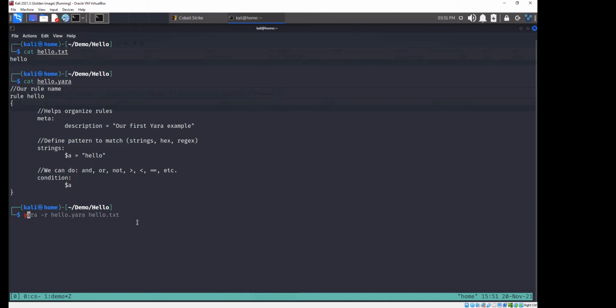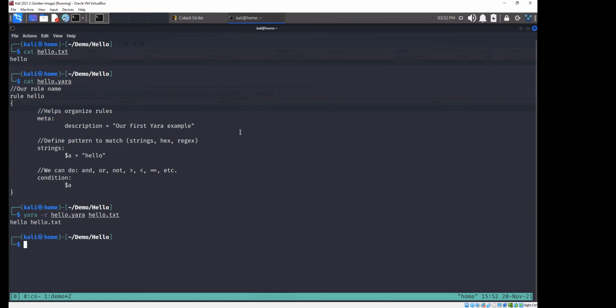And this is how you would run Yara. You would just do yara, and you'd specify the rule, so we have hello.yara, and the file that we want to try and find a pattern match on, so it's hello.txt. When we run this, if the pattern matched, we should see in the output hello and hello.txt. This hello is just specifying the rule and showing that it matched on hello.txt. So that's a really simple example.